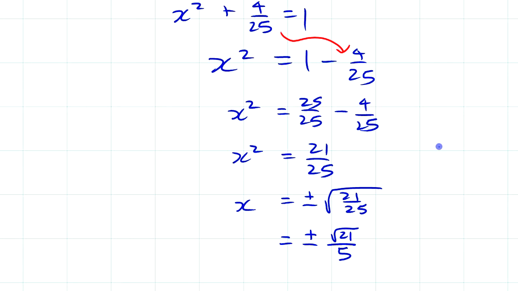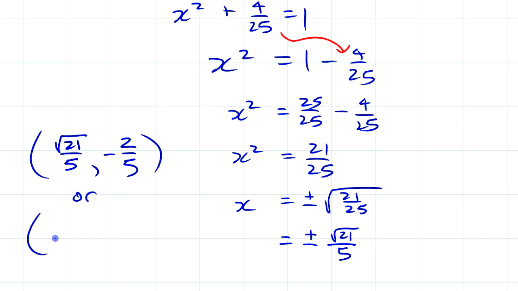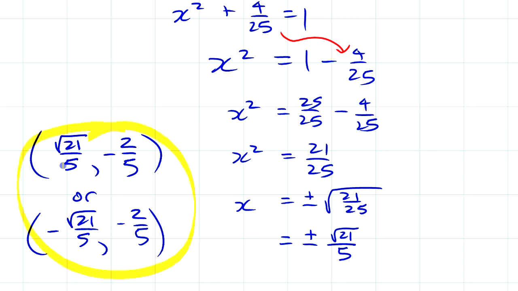So you could write the two coordinates of the points. I'm going to write them over here. You could write them as positive root 21 over 5 and then negative 2/5, or you could write them as negative root 21 over 5, negative 2/5. Right, so that's finding it as an exact value there, and up above finding it as a decimal. All right, so that's a look at the unit circle, a circle with a radius of 1, and its equation, x squared plus y squared equals 1, how you can work with coordinates of points, how they're related to that equation.